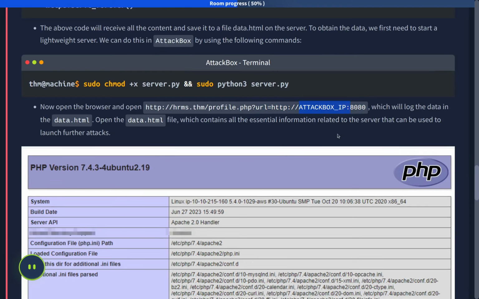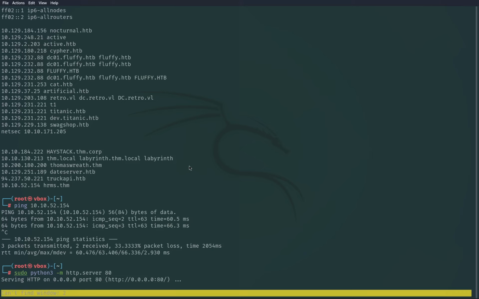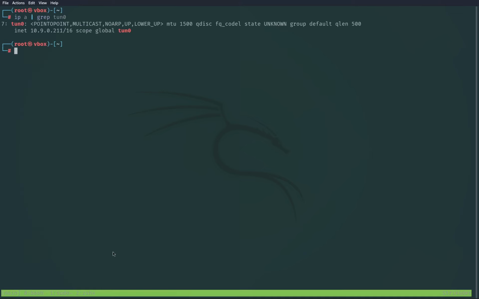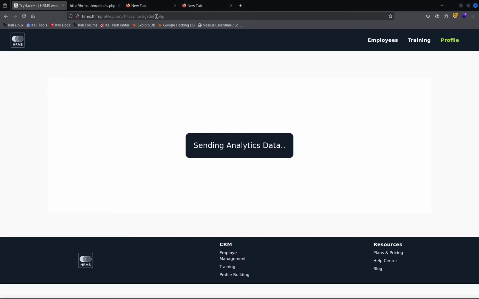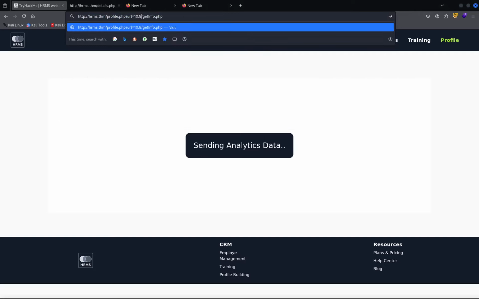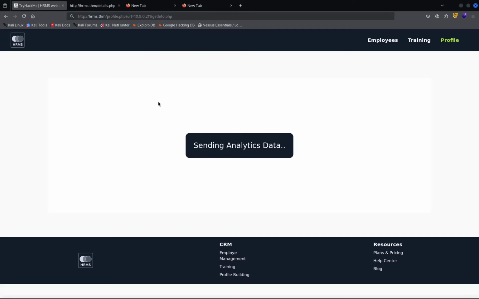So here I'm gonna type my attack. Let me get my IP, 10.90.211. So the backend code takes the URL and whatever IP is here, it sends back the get info back to it.